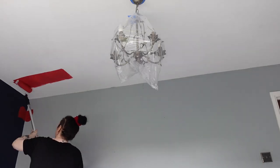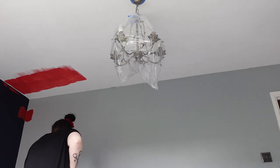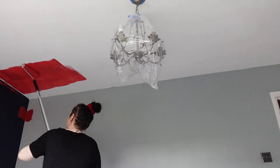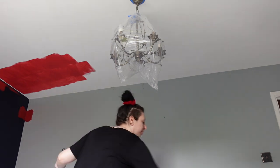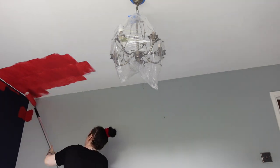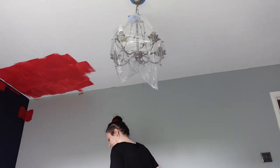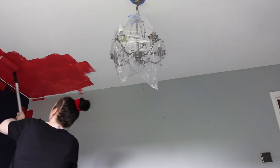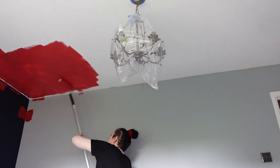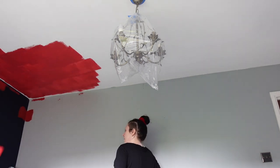The next morning I got started — I put a bag over the light, covered the floor the best I could, and off I went, which is good because I got paint bloody everywhere. If that plastic hadn't been down it would be a disaster. I stepped in it, it got on my butt, but I went ahead and started with the ceiling. The nice thing about doing the walls and the ceiling the same color is that I didn't have to tape off to get a nice smooth line — I could just go nuts, which makes a nice change, because my least favorite part of painting is always the taping.